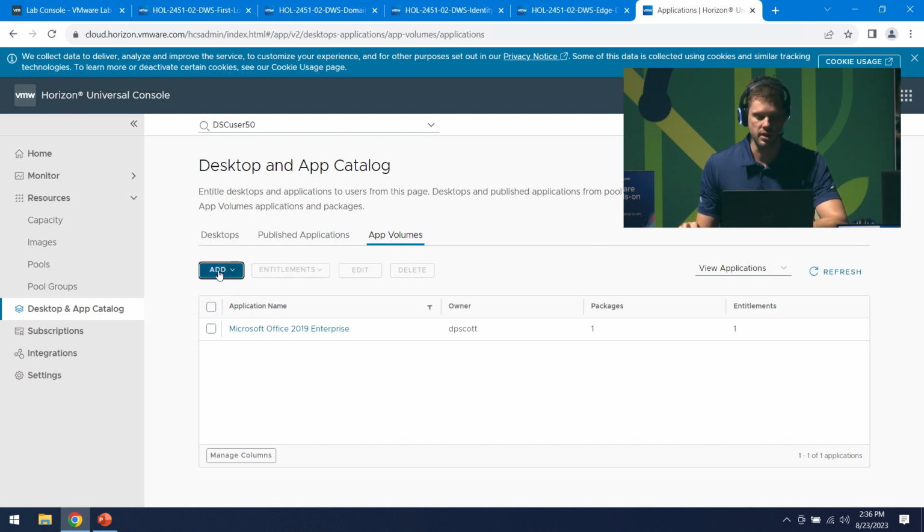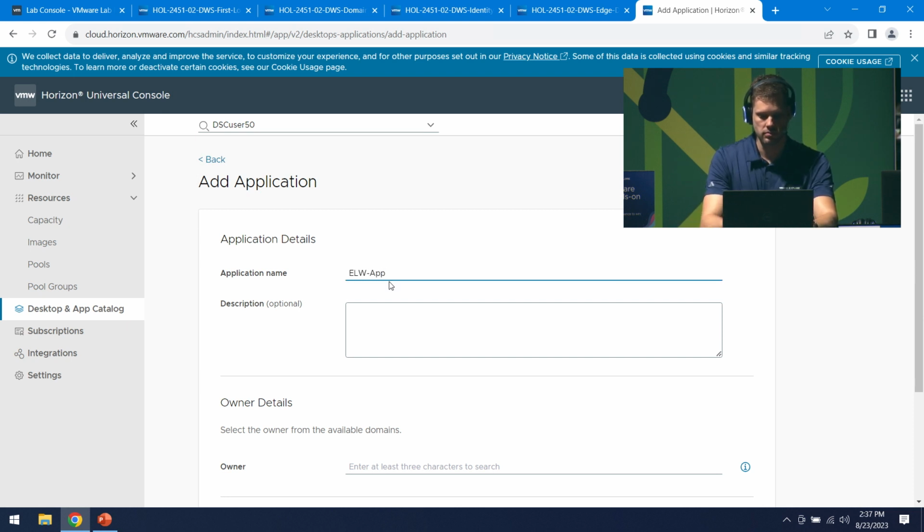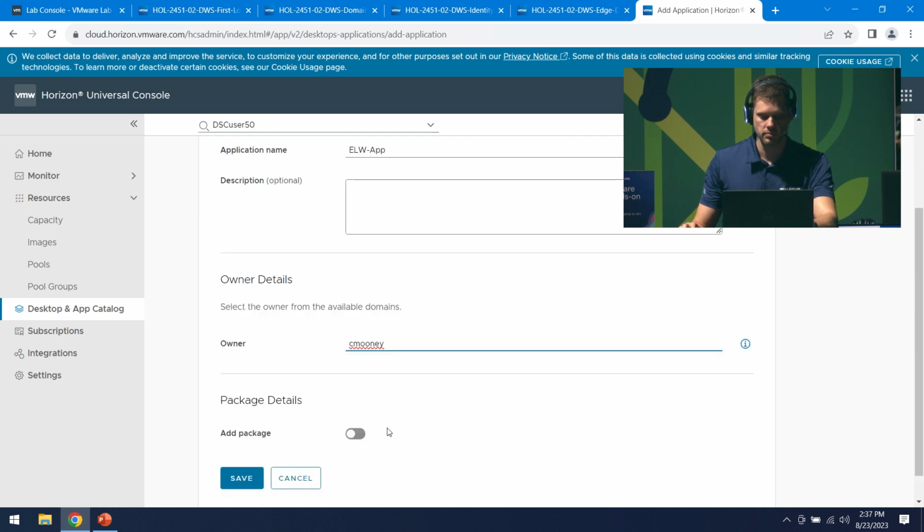You can just use the same ones here. But you'd start by adding an application. Just name this. And you're going to give it an owner. I'm going to give it myself. And then you can also choose to add a package at the same time.